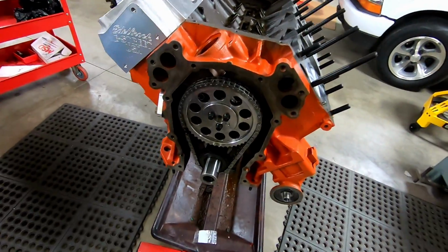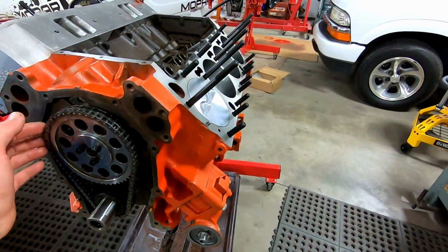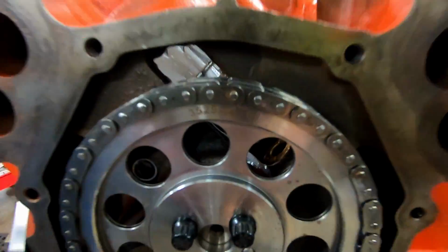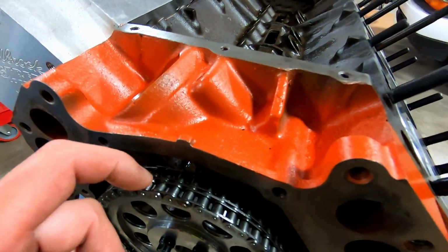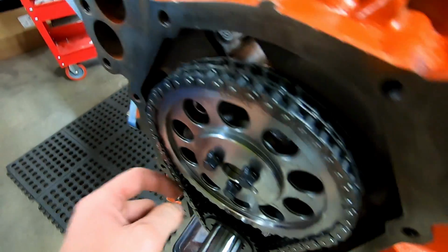Now we're down to the fun part, getting to degree our camshaft. I'm not sure who makes this timing chain set. There's a part number if you would like to look it up. It's a nice double row, but it's a true roller. The rollers inside there roll. I don't know if I can do it right here or not. Maybe on there. There you go.